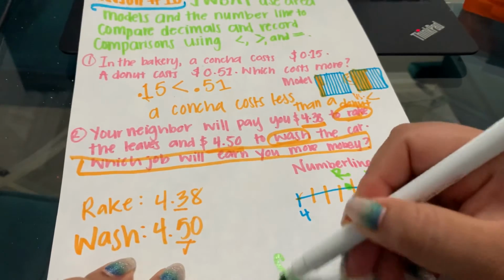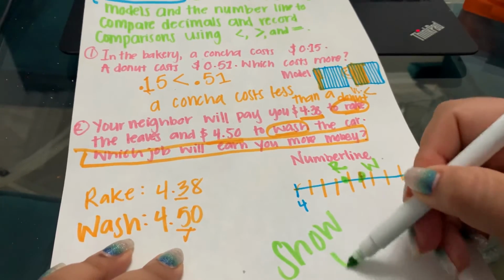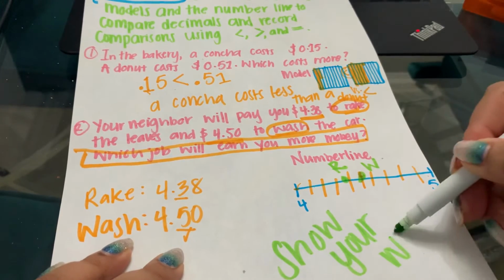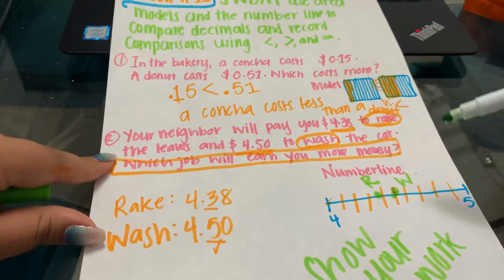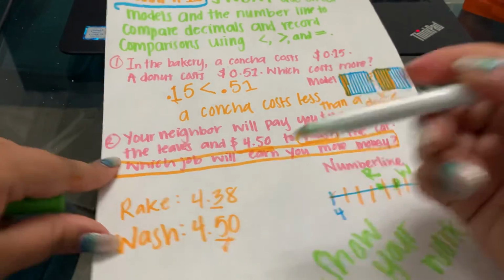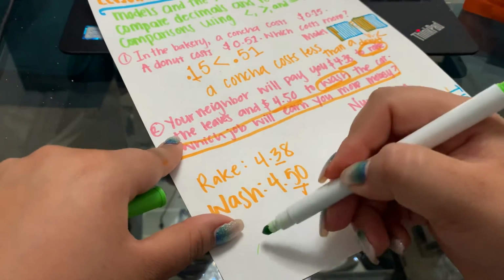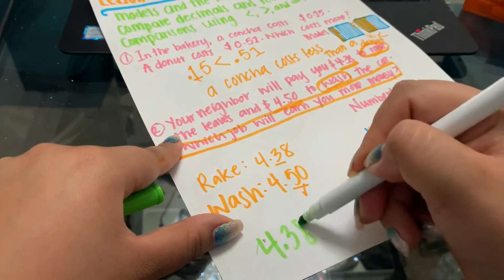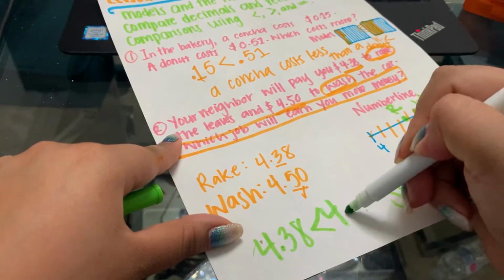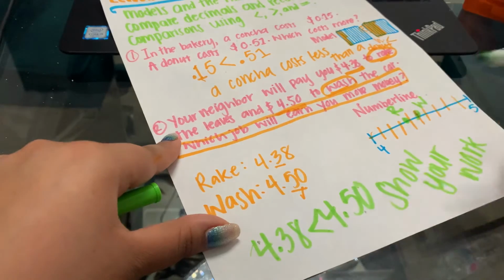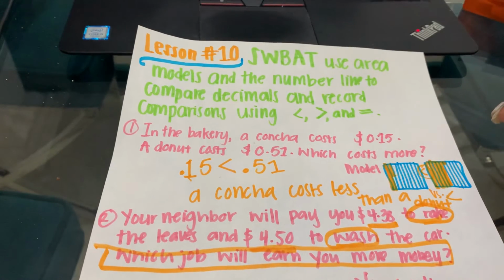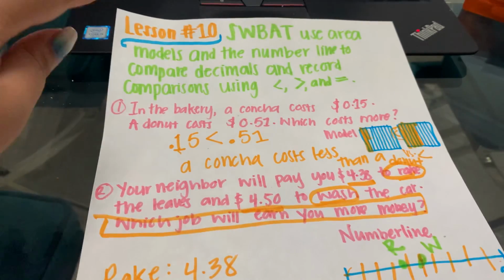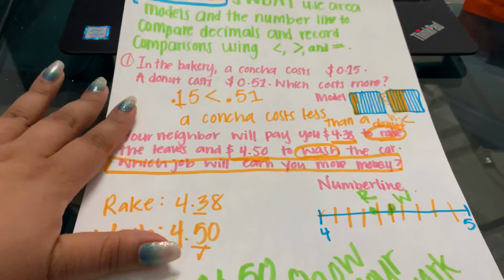So when you see show your work questions, this is what I mean. You don't have to be absolutely tedious and perfect and make 100 little lines and make 100 little squares. Just show me that you can show me in a representation which number is bigger. So here, if I wrote this as a number sentence, I know that 4.38 is less than 4.5 or 4.50. Remember that 0 at the end doesn't make a difference. All right, so go ahead and do your problem set. There are only 24 questions in today's problem set. Pretty straightforward. A lot of them will just be asking you to give you less than, greater than, or equal to, and come to office hours with questions.